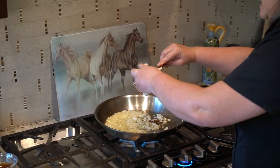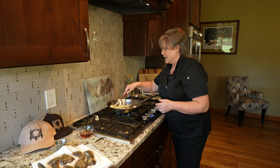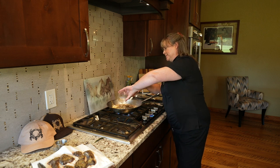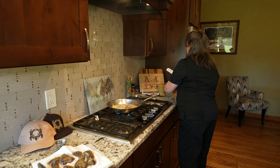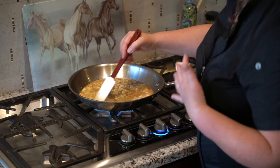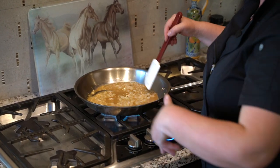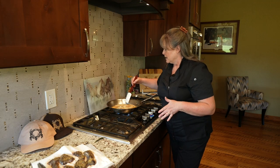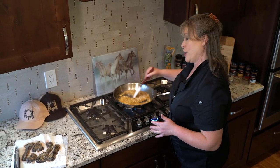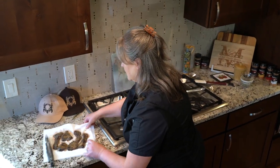I'm also going to sauté in that little bit of anchovy. Once you can smell that garlic — because I added that in — it's only going to take about 60 seconds. As soon as you smell it, let's add the cream sherry in. We're just going to deglaze the pan and reduce that cream sherry down. You'll be able to smell when the alcohol comes off. Then we'll add in our herb-seasoned liver and give it a quick sauté in this beautiful cream sherry, onion, garlic, and anchovy mixture. Now let's add in our liver.